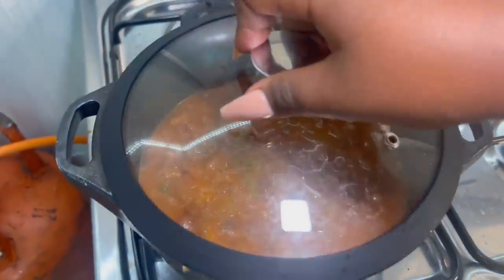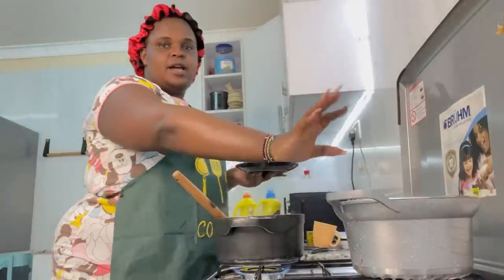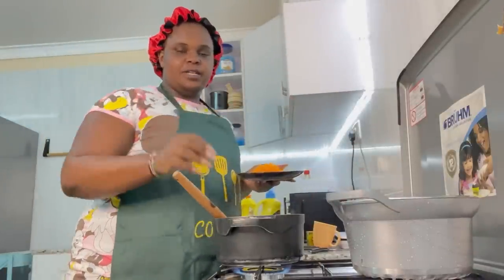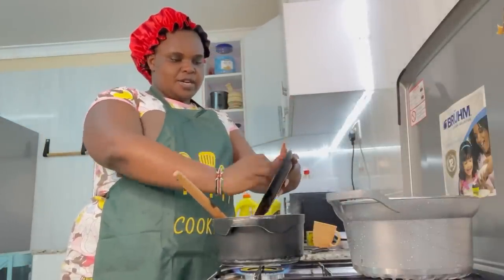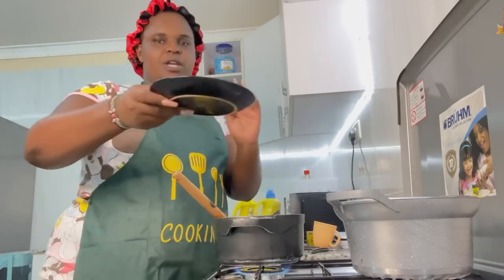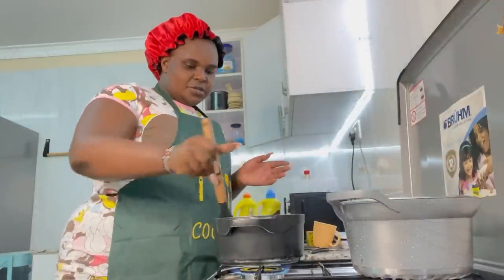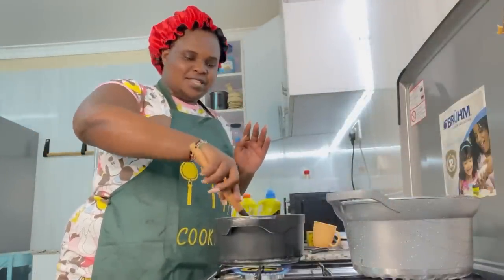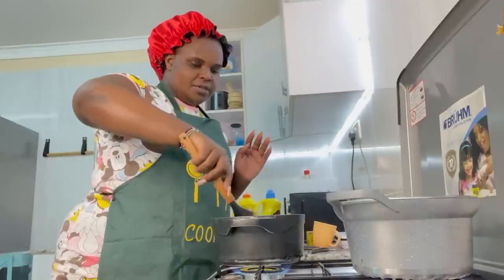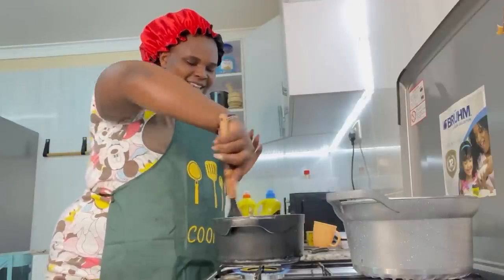So wacha tufunike kidogo as we shughulikia our mchele over here. Tushaweka mchele yetu hapa, ndio inaiva hapo polepole on medium heat. Sasa tutaweka carrots zetu hapo. The reason why I chose grated carrots ni kwa sababu I knew ningeziweka hapo kama ni beef zikuwe na hako ka flavor. Well, carrots is a must. So tutaweka carrots kidogo hapo, alafu tungoje ive kidogo. Napenda vile hii supu tu ni thick.